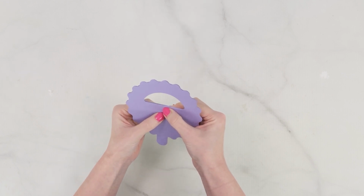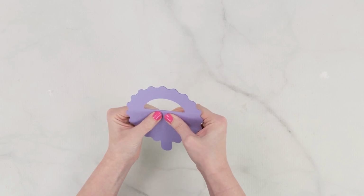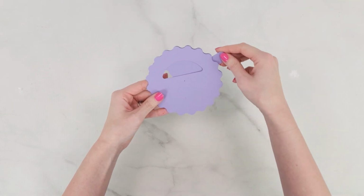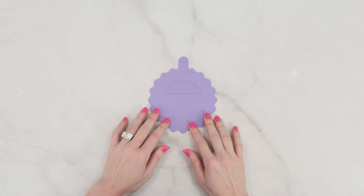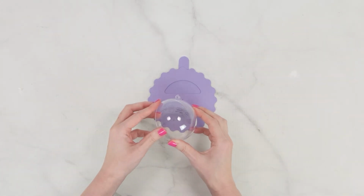Now try and make sure that there's not a bunch of excess glue seeping out around what we just did there, because then it will basically glue all 3 layers together and they won't be able to shift. Once you have gotten it so that it is at least semi-dry, you'll be able to move that little tab around in a circle so that it opens and closes.